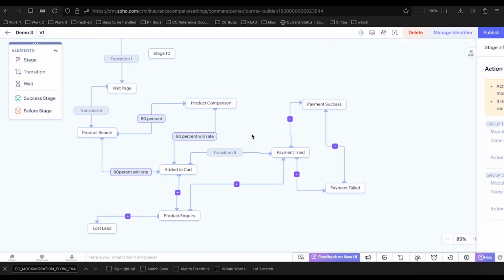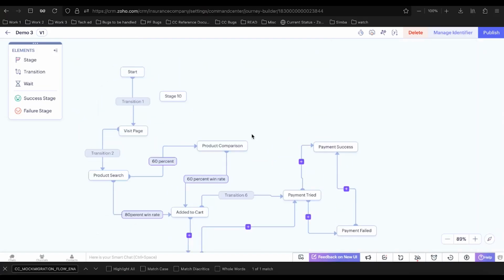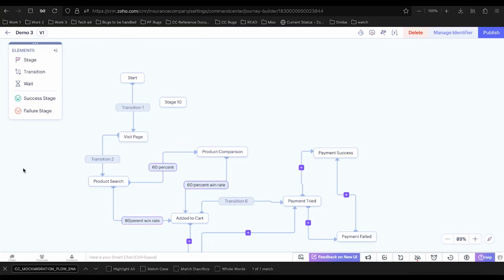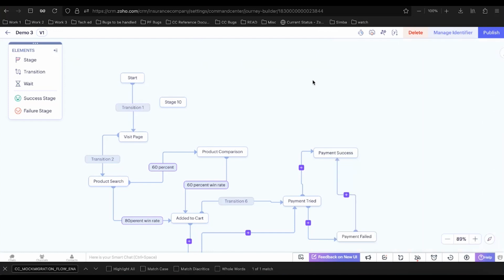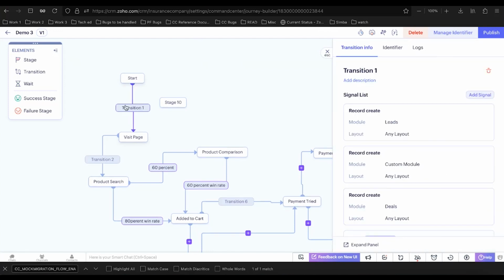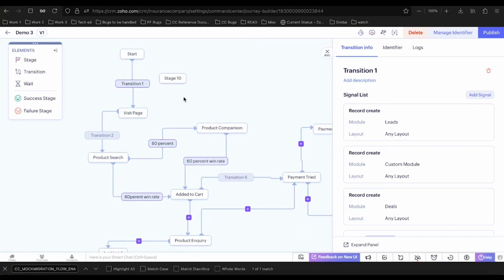And finally, there is one other concept I would like to touch upon. When you configure transitions, there is something called identifiers here. Identifiers are nothing but unique values that represent your customers. I'm talking about the same e-commerce website example. Whenever your customers log in or sign up to the product for the first time, we will be getting their email data alone, right?